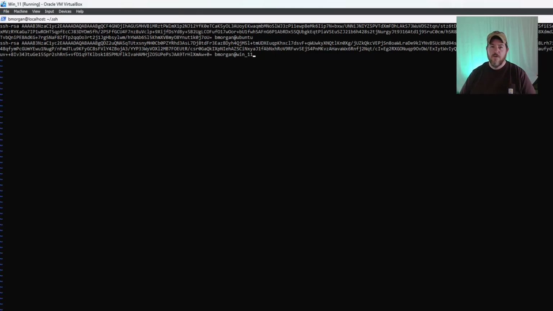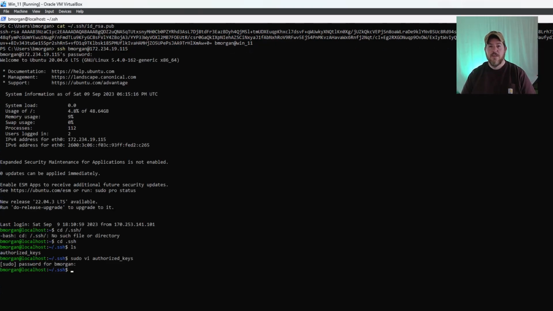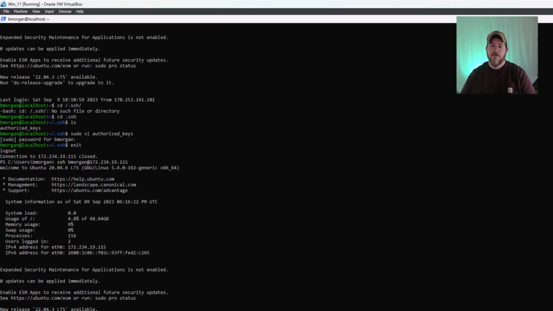As you can see from the end of it, it says Windows 11 because that was the name of the machine. Hit escape and shift ZZ to save it. So now if we exit and run our SSH command again, we go right in without being prompted for a password from PowerShell.